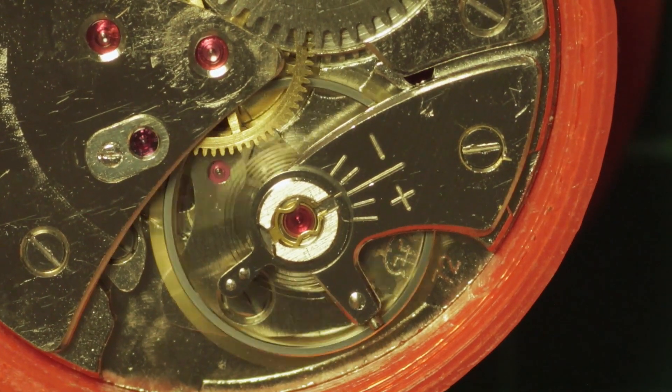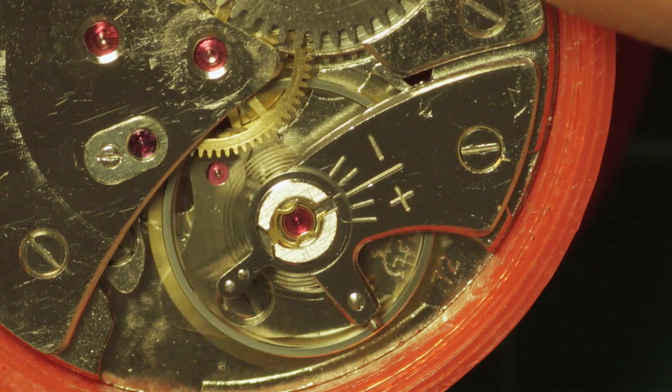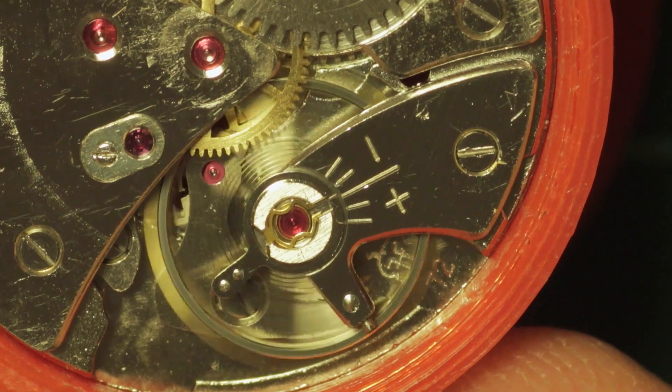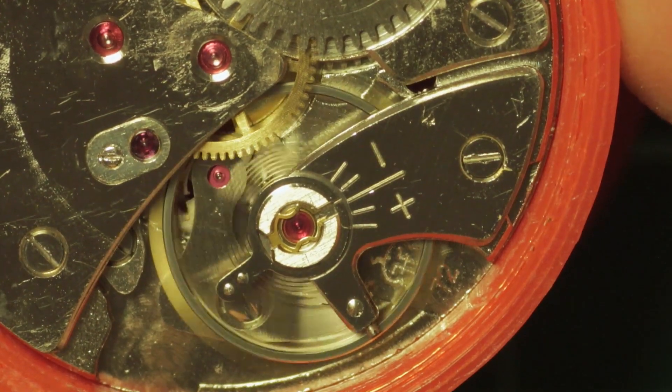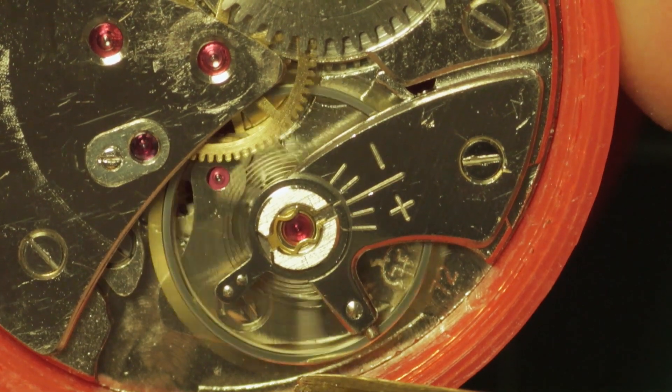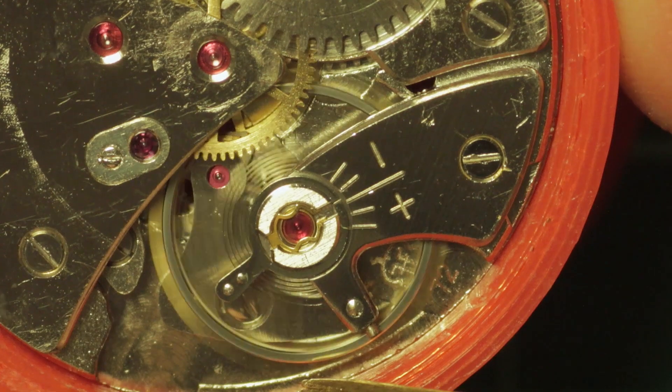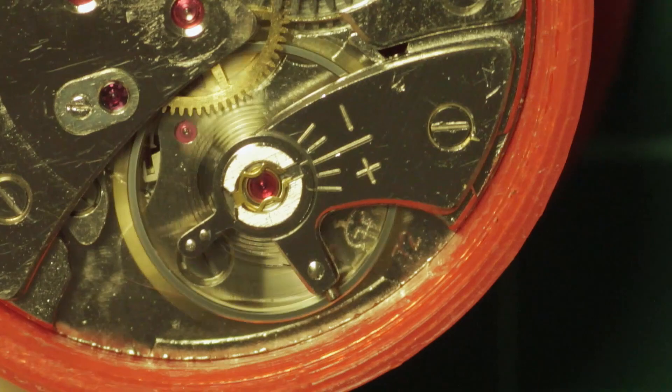One full wind of your barrel should give you about 180 degrees. Now what you're looking for here is the black mark that we made on the balance, stopping and returning in roughly the right place. You can see we're kind of there, but what I'm going to do is just let the power off of this and we'll wind that gradually so we know where we're at.